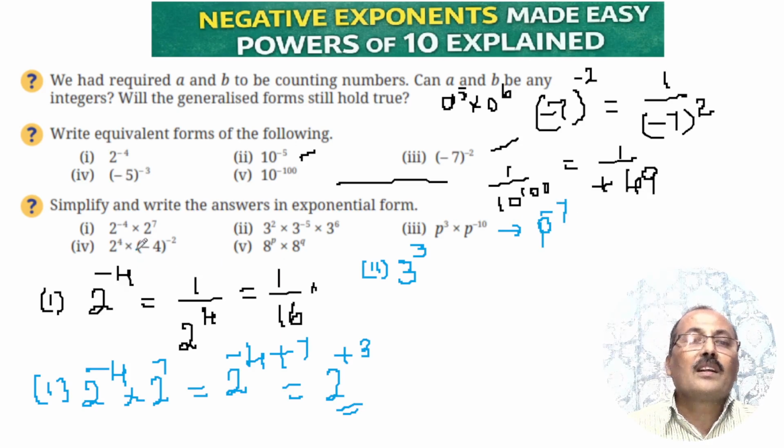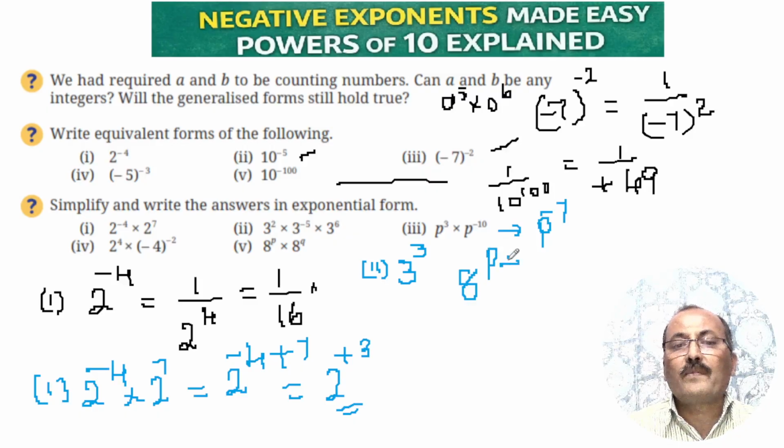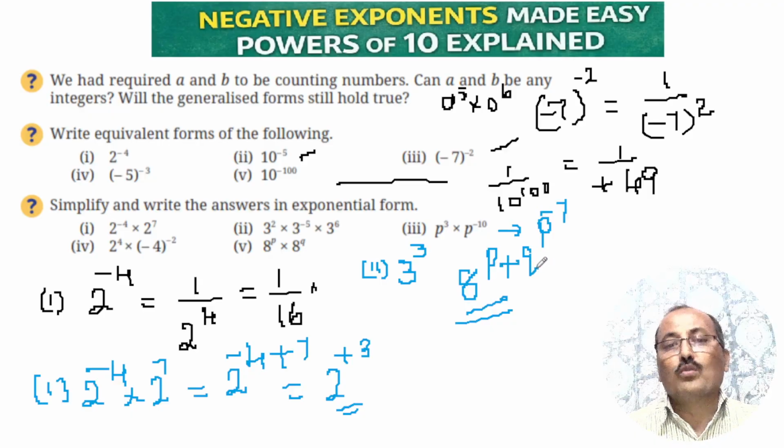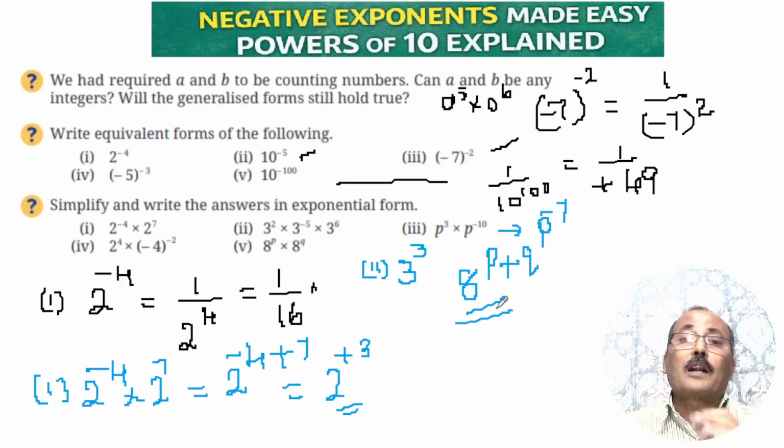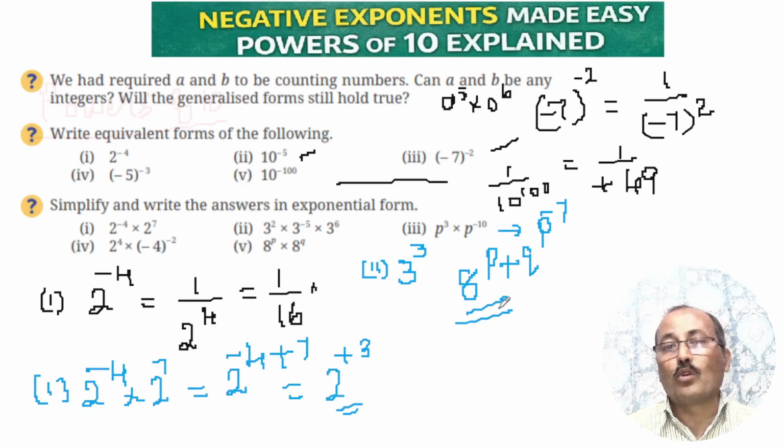Next one, what about 8 power p into 8 power q? Simple. Whatever it is, 8 power p plus q is the formula. So leave it as it is. Don't do anything because we don't know the value of p plus q. We don't know the values of p and q, so leave it as it is. Whatever the value, this statement is true. So my dear children, let them ask anything. Understand the concept and answer accordingly, then there won't be any trouble for you at all.